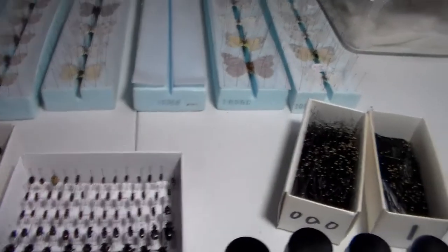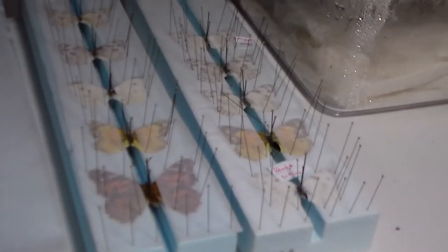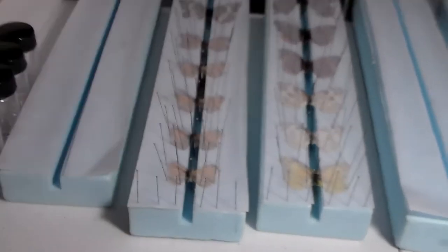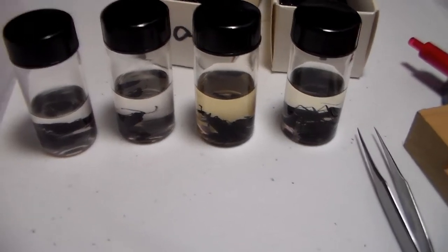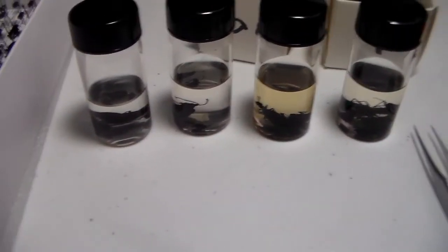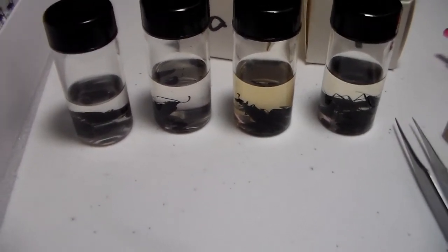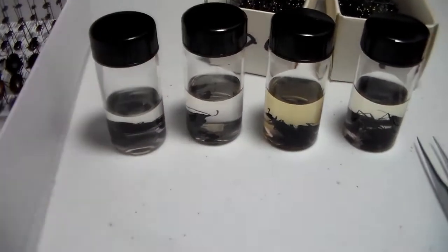I have finished up the labels that I had out — as you can see, making some progress in there. The butterflies I have spread out; these ones are actually ready to be taken off the drawing board, and these ones were just placed on. I have some insects here that I've collected the past two weeks that I need to pin, and a couple are going to my friends.